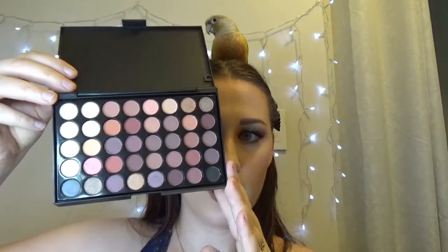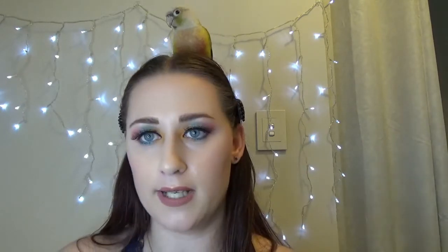Next is the eyeshadow palette. I'm not much of a nude color person — I'm more into colors that show off a little bit more. This again comes in a plain black box. The colors that came in it are just all nude colors, really — there's like one pink one. Pigment-wise, not really there. You'd be better off not getting one of these eye palettes — though they do have other ones which would probably be better.